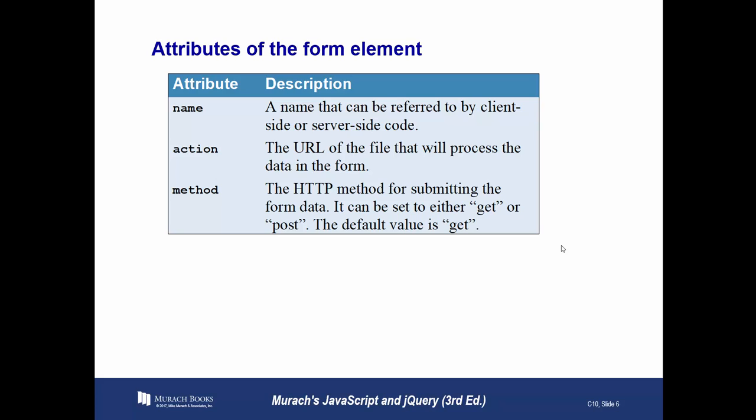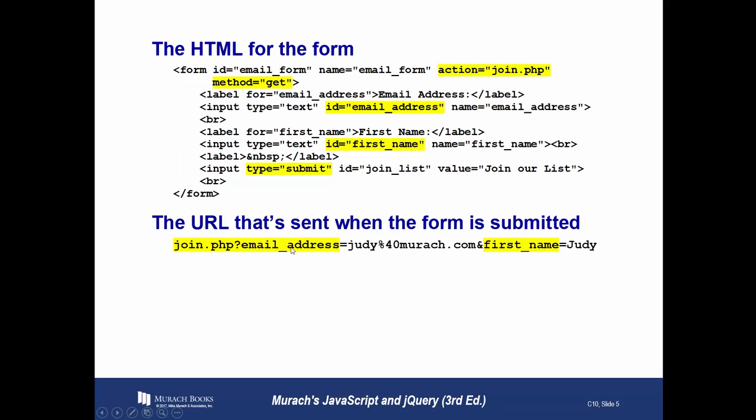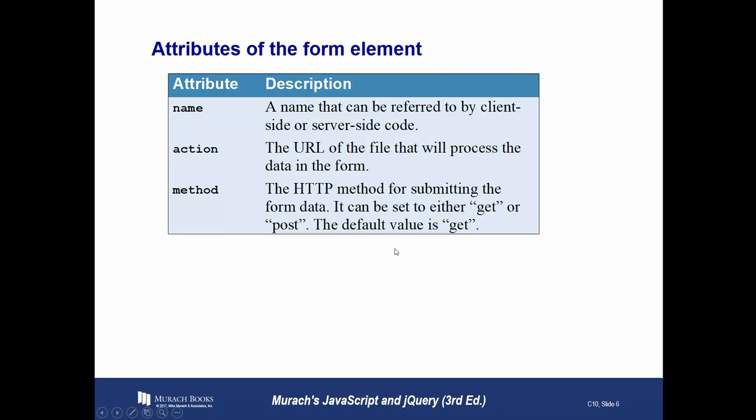When you use get, everything is shown up in your address bar in what's called a query string. When you use post, that information is not shown; rather it's hidden, so to speak, in the hypertext transfer protocol or HTTP header. All right. So if you have information that's of a sensitive nature, passwords, credit cards, any kind of personal information, you will use a post for that rather than a get.